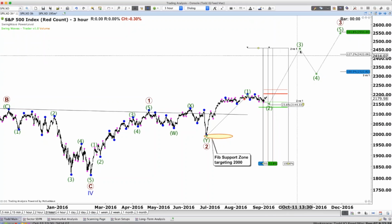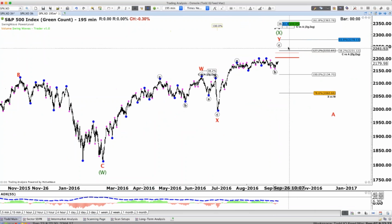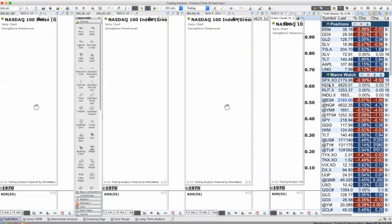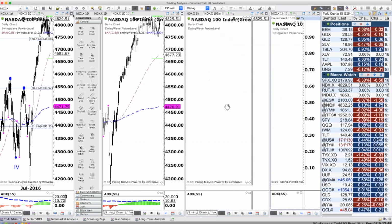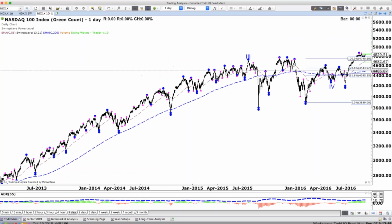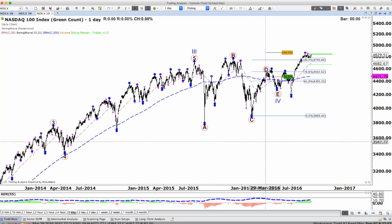So either this thing just rips higher into the end of the year, or we have a pretty big zone of resistance coming, and we could fail spectacularly. So I have really high hopes for the rest of this year, either on the bull side or the bear side. I can't tell you yet. The NASDAQ, we added to our NASDAQ position. I have to get a little bit more bullish and look towards the bull side on the S&P, because I think the NASDAQ looks pretty decent, actually.